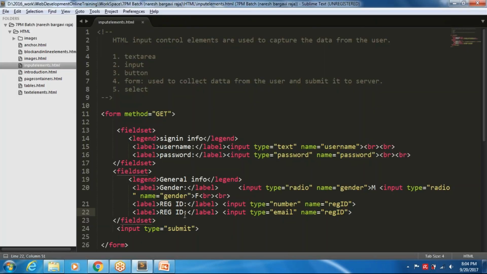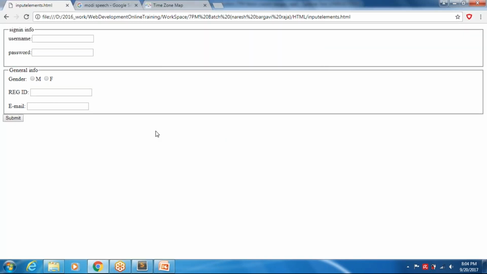So this is our email. Something like this, email. So you can see this is where you can enter some email. When I don't place any @ symbol, it's asking for the @ symbol. That is called validation. Automatically it has some kind of validation. If you don't place @ inside the email, the input element considers it a wrong email address.